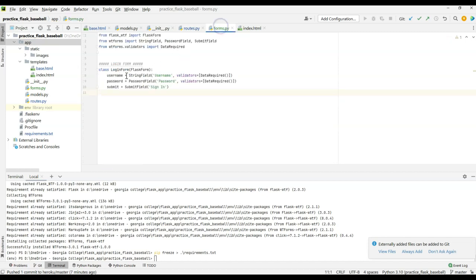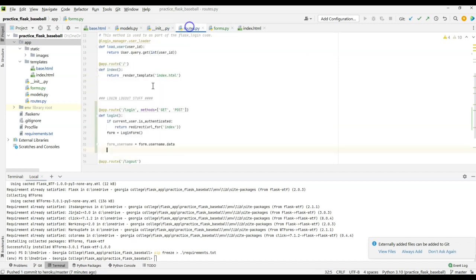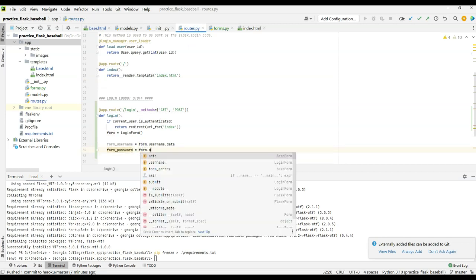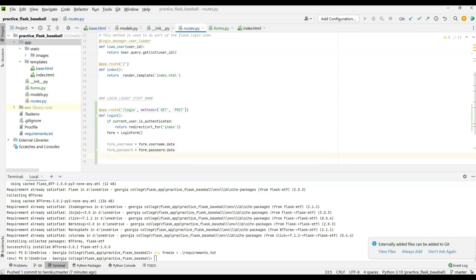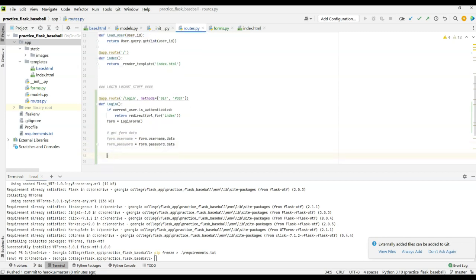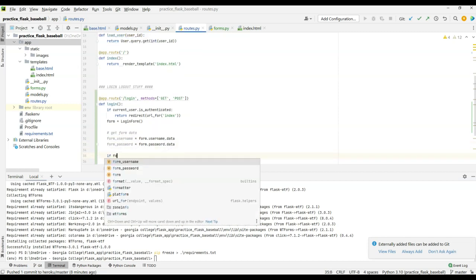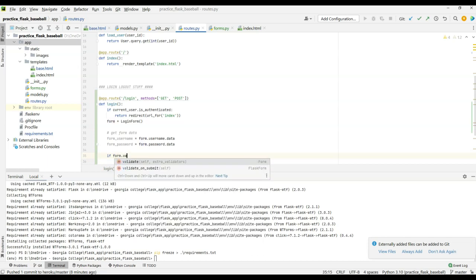Again, it's going to get whatever's in username, whatever's in password, and it's going to validate it, right? So do the same thing again. Form password is equal to form.password.data. Okay. And then from there, this is going to basically get form data. Okay, put them on variables. And then we're going to say if form.validate on submit.